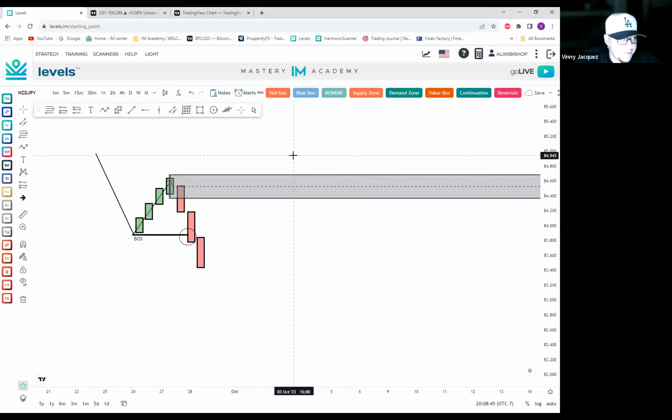The goal is to identify the candle, right? I know some educators like to mark it up body to body. Some like to do wick to wick, right? So definitely back test and definitely trust your educator, right? So once we get this, okay, cool. We've identified our supply zone. So now we're waiting for market to come back up and give us a nice sell opportunity, right? So as market comes back up, boom, let's go ahead.